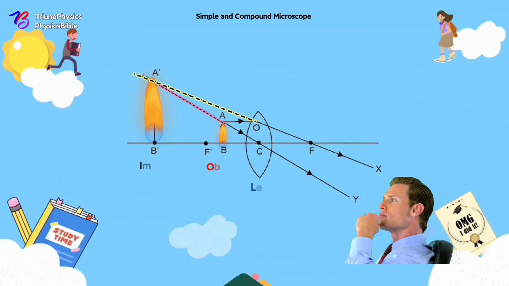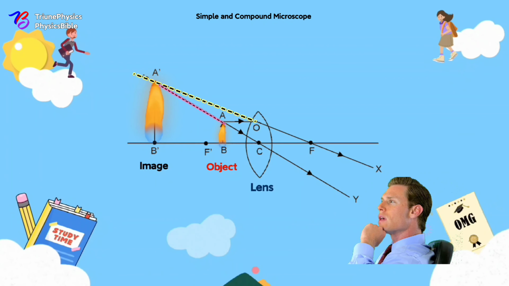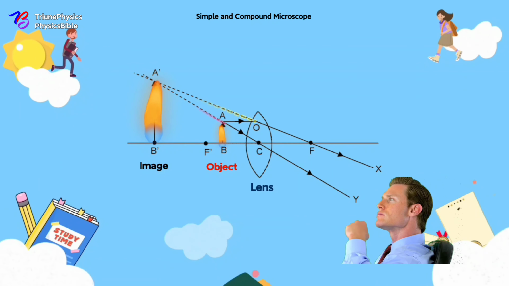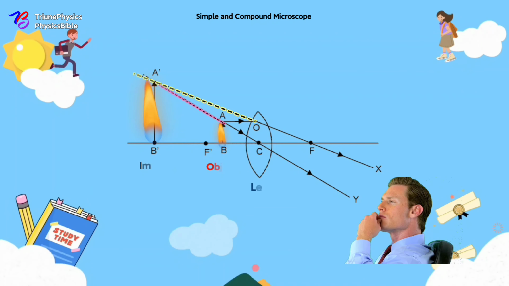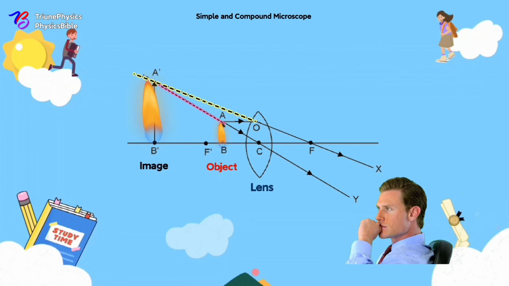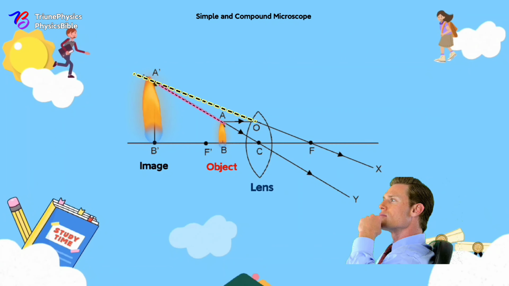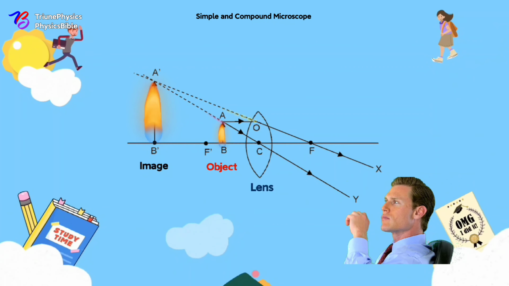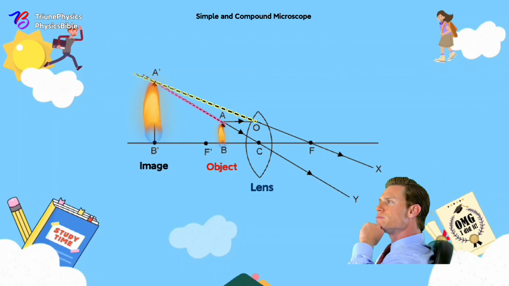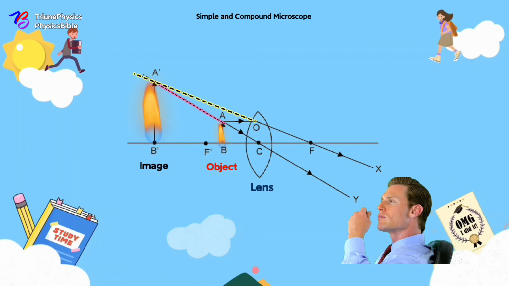The object is placed between the principal focus and the optical center of the lens. The lens is brought very close to the object, and then the image has a triune component, which includes magnified image, virtual image, and erect image produced with that converging lens. The observer is in between X and Y, and you can see that he is able to see a magnified image of the object AB very clearly.